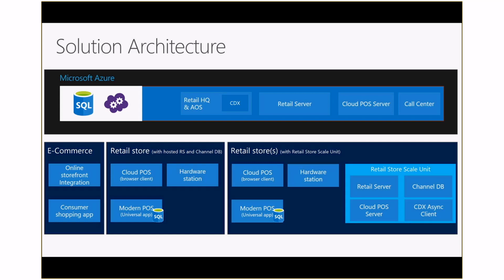Then other components of our solution architecture include integration with e-commerce, retail stores, which are either hosted with hosted retail server or channel database, and then retail stores with retail store scale unit. And let's dive into each of these components in detail and look at how these have been implemented.